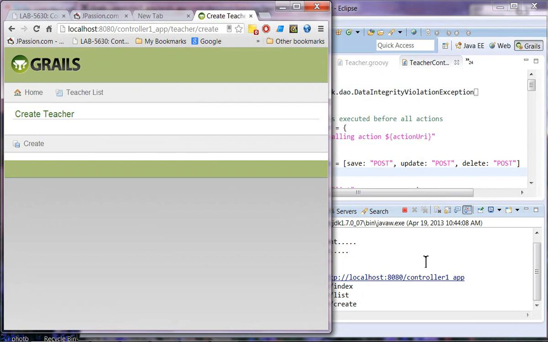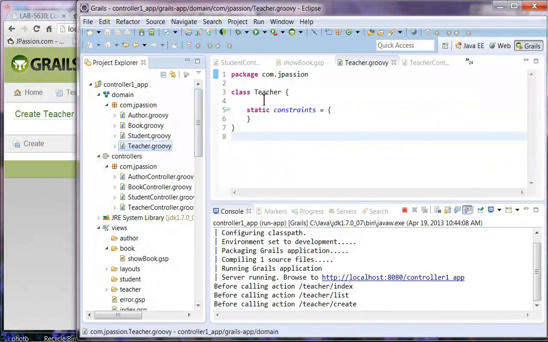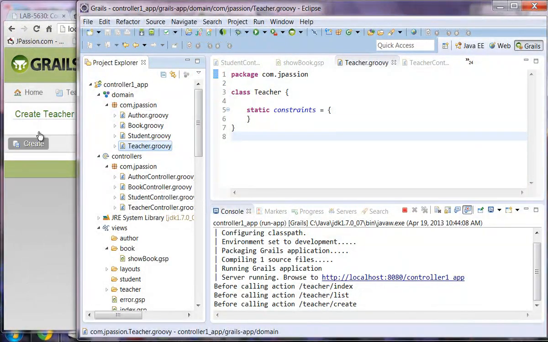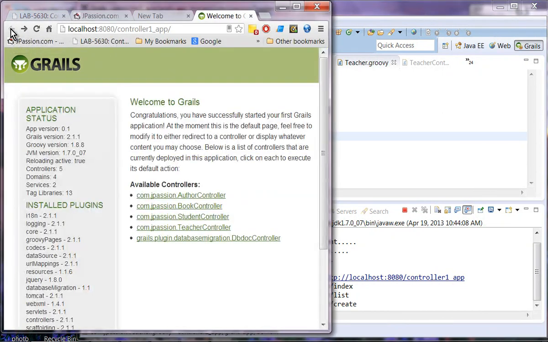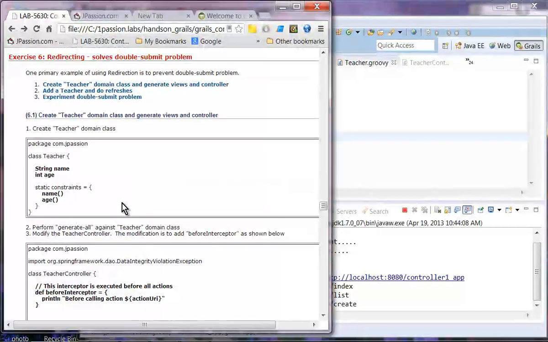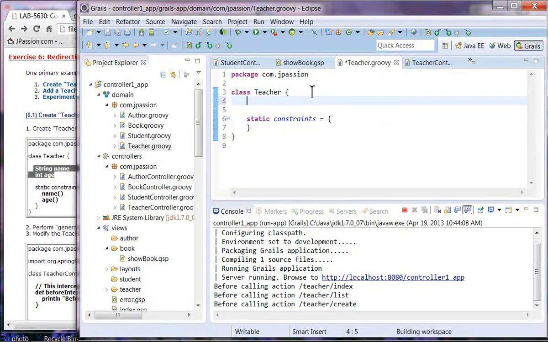So you can see, oh, looks like I haven't added anything to the domain class. Oh, okay. So we have to regenerate the code. My apology. So in the domain class, we are going to have name and age.